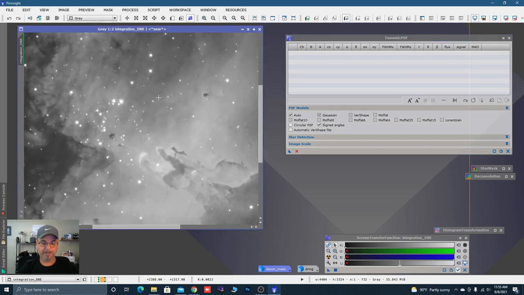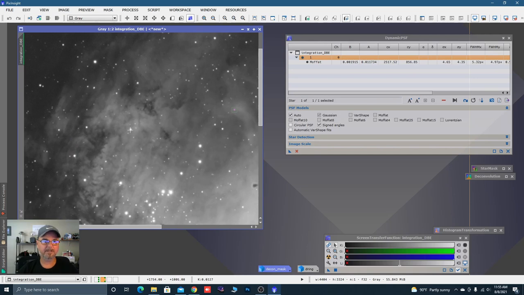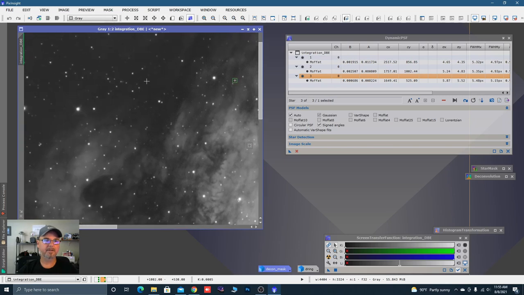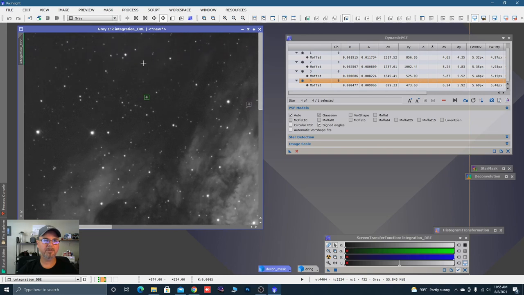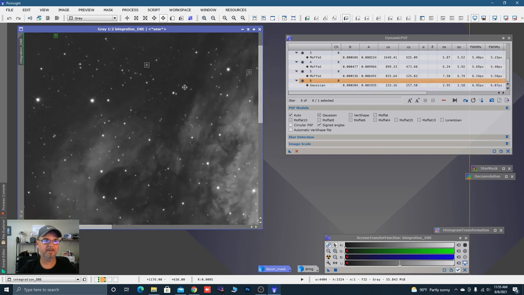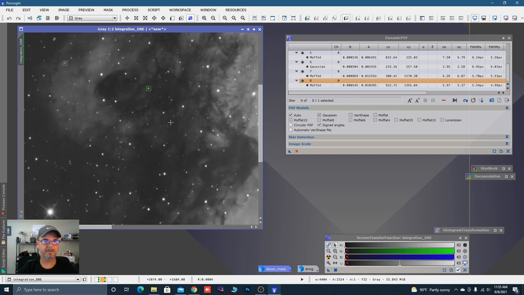And this is pretty boring, but what you gotta do is you gotta click on some stars here. You gotta start selecting them. And you don't wanna select big bright stars like this. You wanna kinda find these little medium stars, and they're gonna say either Moffat or Gaussian up here. If they're saying Gaussian, you're pretty much choosing stars that are too big, too bright. So we're just choosing these little, see how that one popped in because it's kind of funky shaped. We're just choosing these little stars.